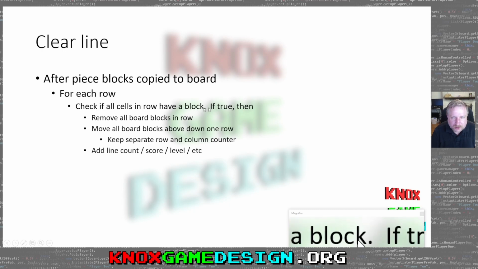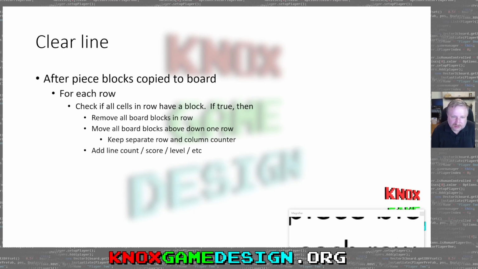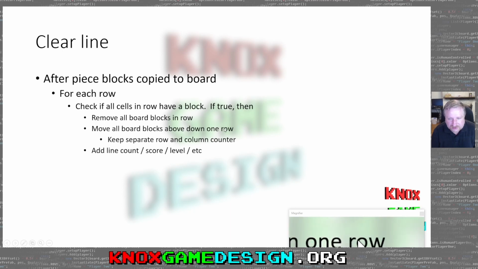So yeah, if all the cells in a row on the board have a block, then remove all the blocks in that row. This is kind of how I logically think through it. I don't think in code. I think in steps. When all the cells in a row have a block, then remove all the blocks in that row, then move all the board blocks above it down 1 row.